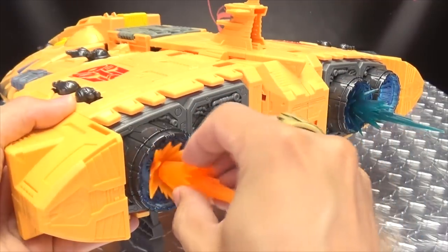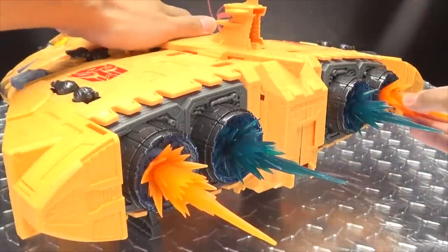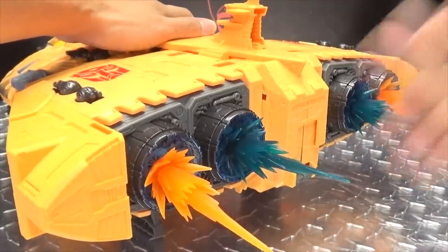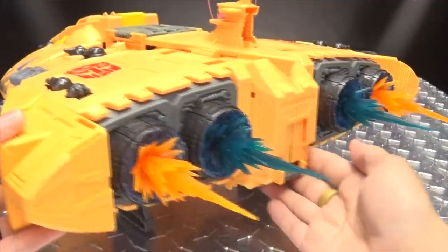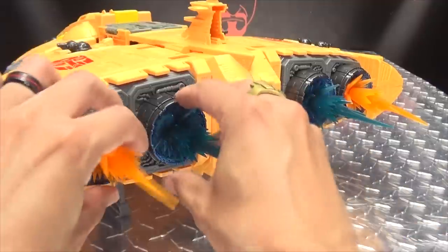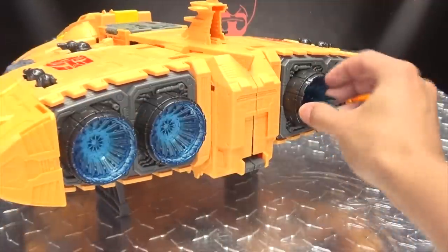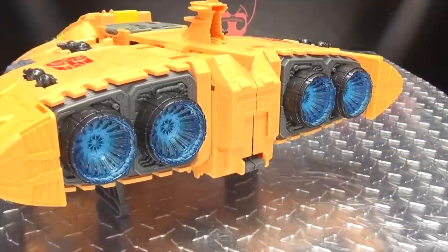That's right, we have more blushes, so you get a little multicolored deal going on here. Hey, why not? Dare I say, why not? You stay in, because it's normal. There we go. You can get that going. Hooray for blushing! It can blush off into the cosmos and then crash violently into a mountain. Lovely indeed. But hey, all things you can do if you want to do it.